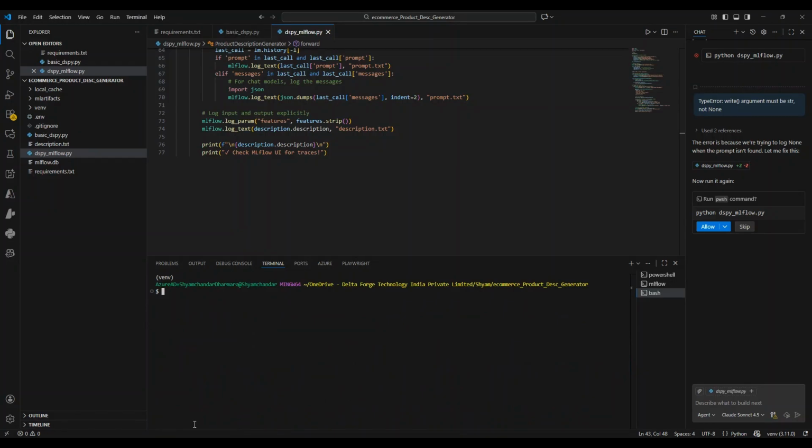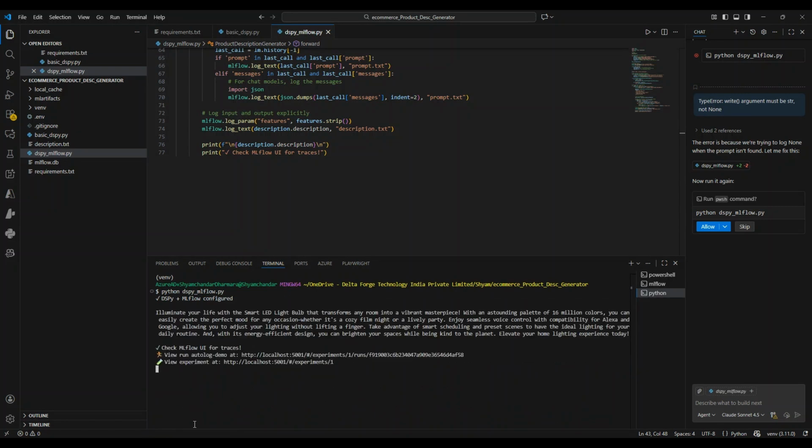Let me run it. Yes, DSPy plus MLflow configured. Yep, it generates a description. It logged in here itself, and we will see everything in the UI now.